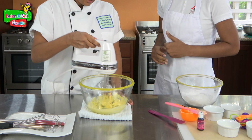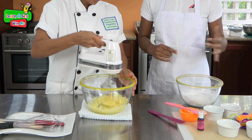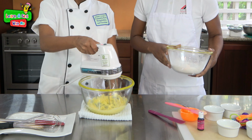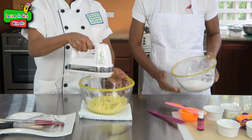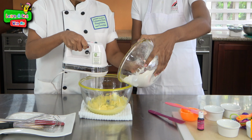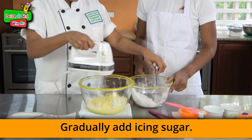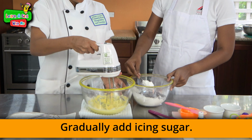How long will this take, Chef Paula? It usually takes an average of about 5 to 7 minutes. All right. And what's next? Adding our icing sugar gradually to our whipped butter. Now, gradually? Does it mean just dumping it all in? No, you have to add it in with a spoon. So you want to have your bowl very near where you're whipping your butter. Great. So you don't make a mess.